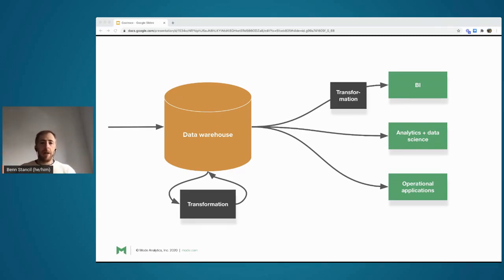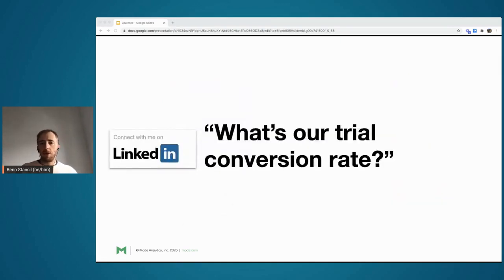If your modeling layer ends up being consumed by only a subset of your applications, say you have a modeling layer attached to a BI tool or on top of your operational analytics tools, then it starts to undo the value of that entire thing. To explain why, I want to walk through a simple example, which I'm sure is similar to what lots of you have experienced. Suppose you're a company and some Silicon Valley VC comes along and asks, hey, what is your trial conversion rate for prospects? Trial conversions are relatively difficult to calculate. There's a lot of complexity that goes into that for anybody who's ever done it before.